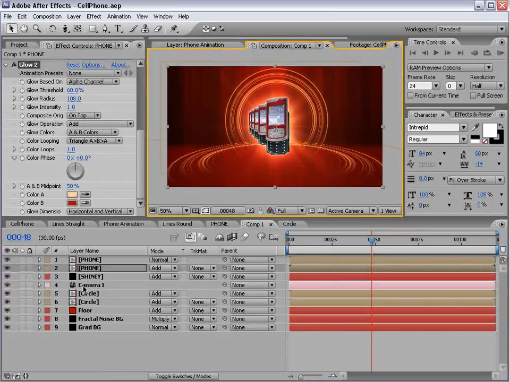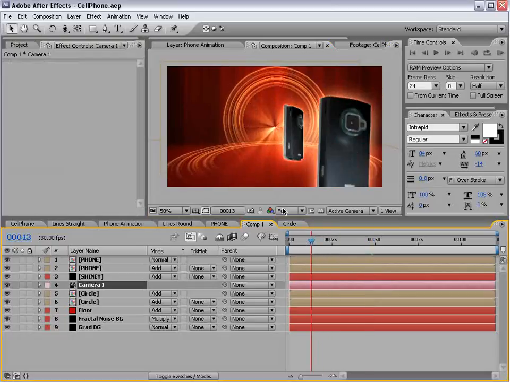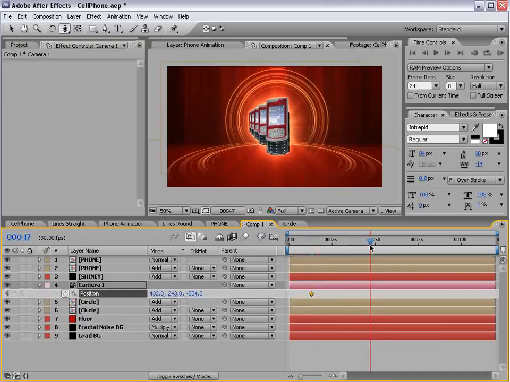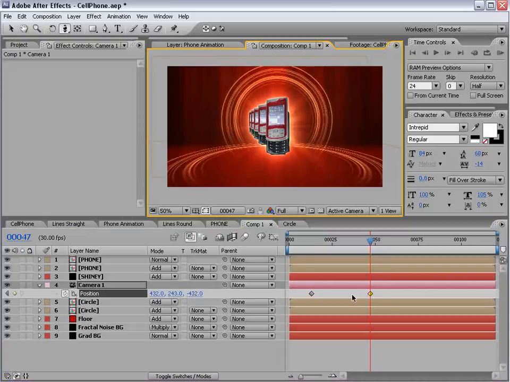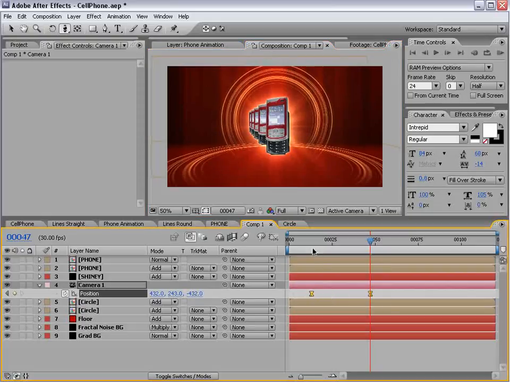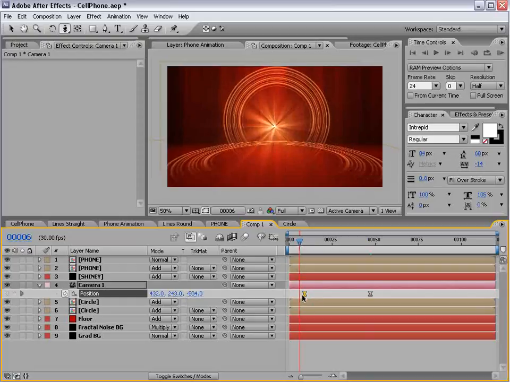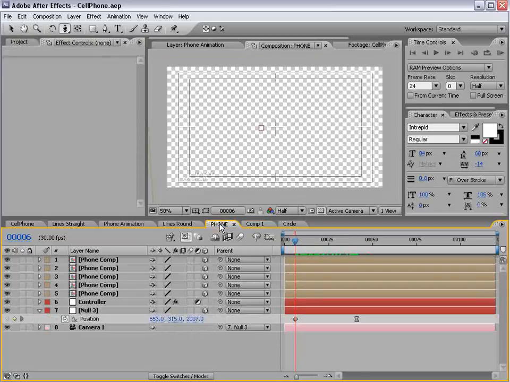I can also animate the camera in this scene. I can just take the position, hit P, set the keyframe, move forward, and push forward just a little bit. Select the keyframes, F9. And in this comp, you can also turn on the motion blur, for the layers and for the comp.